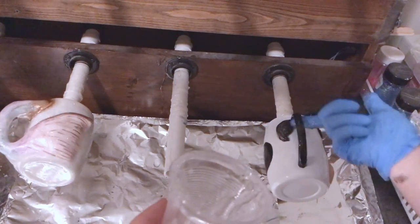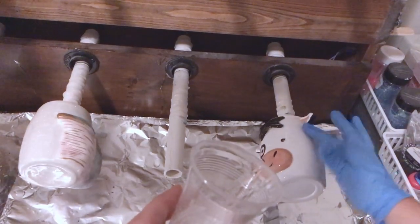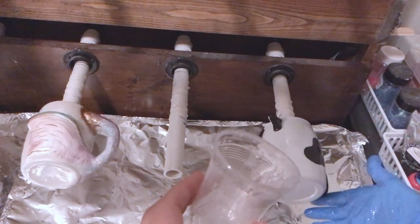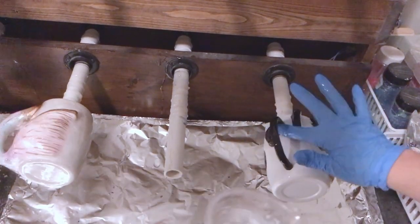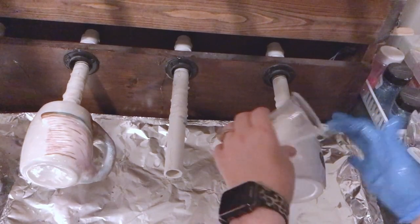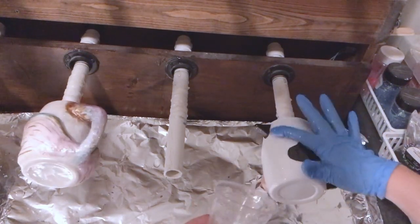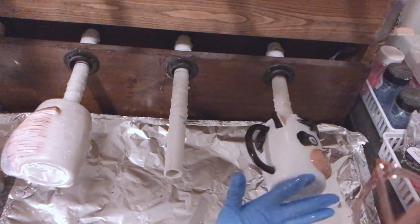And then once I have everything covered, I'm going to go back and remove any areas of heavy epoxy. So around his ears, around his hair, where I think that epoxy may gather, I am going to try to scrape off or smooth out. And also, if you feel any spots that may seem a little more dry, you can definitely add some epoxy in those areas. And don't forget to get your bottoms.